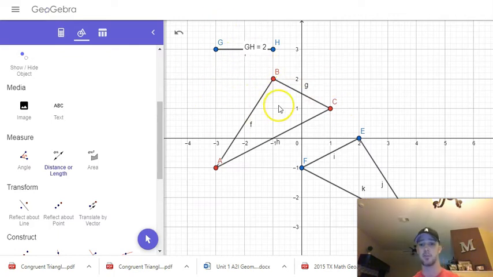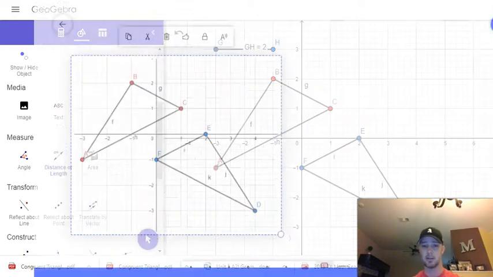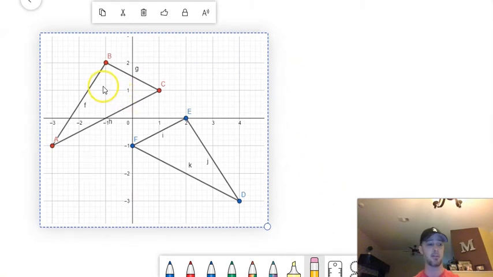In any case, I'm actually going to do this using, let's pretend we're taking a test and I don't have GeoGebra. I could plot these and then use the distance formula. So let's go ahead and look at this. These are the points plotted that are listed on that question. On page 164, it tells you the coordinates of A, B, C. I plotted that one, made it a triangle, and D, E, F.